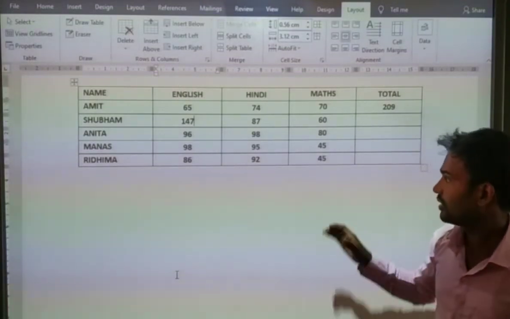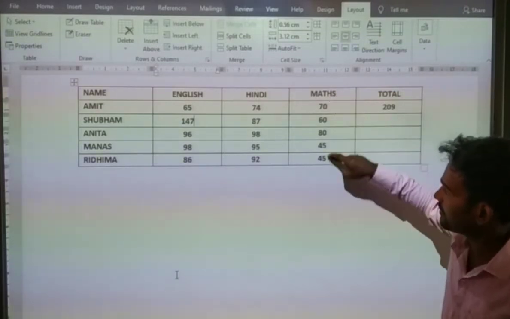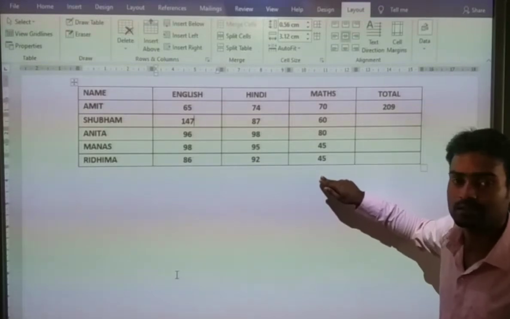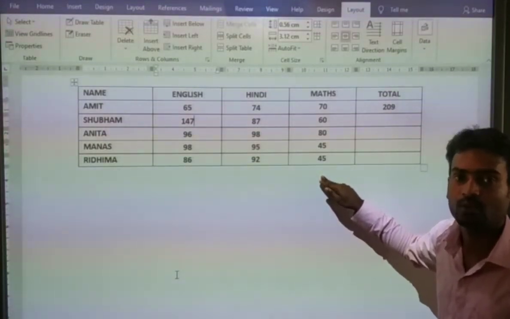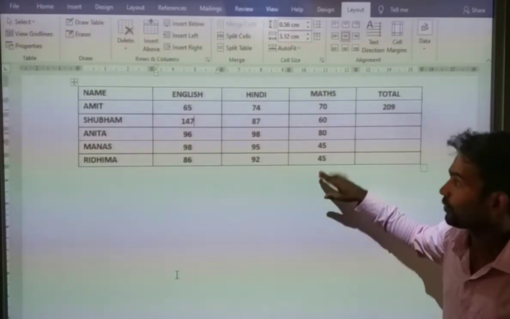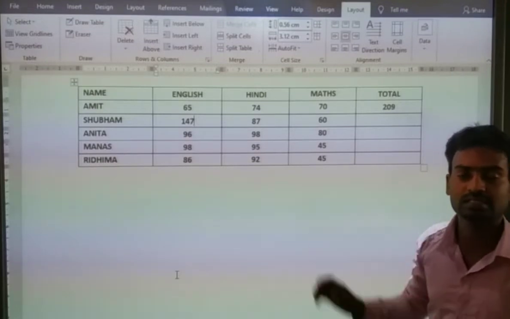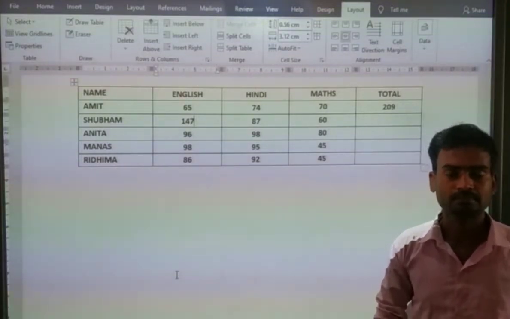And above: for example, I want to take the total of all these marks here. In this case, we type ABOVE. If you type above, all these marks will be totaled and displayed here. So this is how we can do calculations in a table.